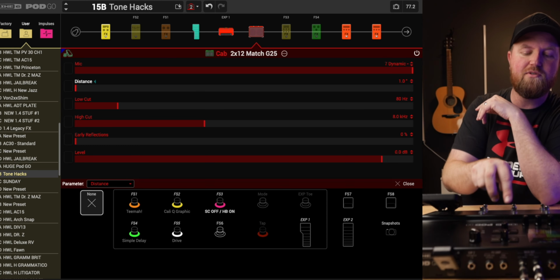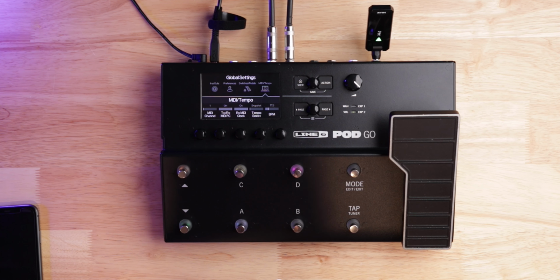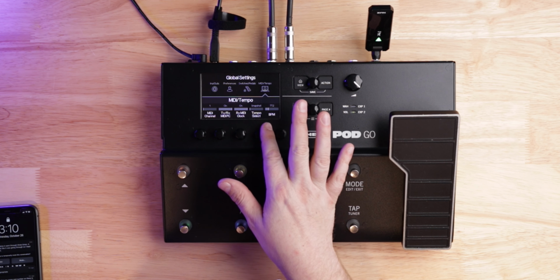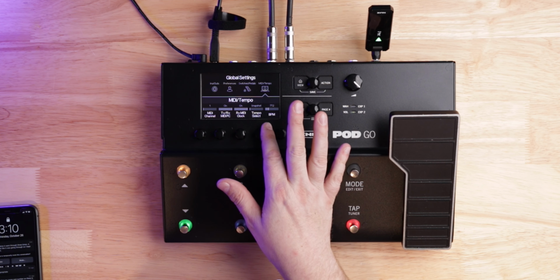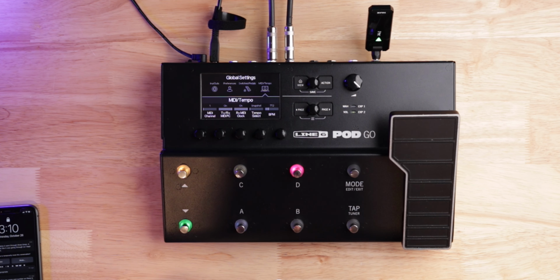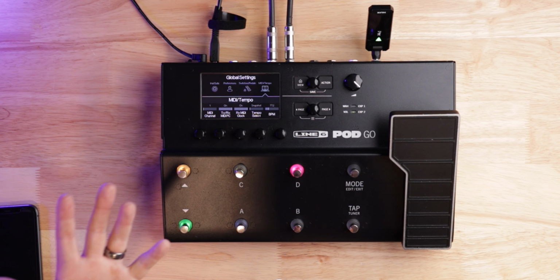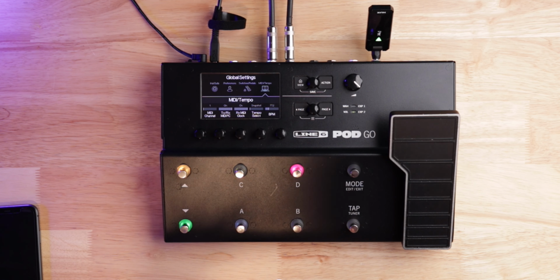So the first thing we need to do is go to the hamburger menu here, go to global settings, go all the way over to the MIDI tempo and make sure that tempo select is not global or preset, but it's snapshot. That way when we change snapshots, our BPM can be customized. And like we have 4 different snapshots, so we can have 4 different songs, 4 different BPMs.